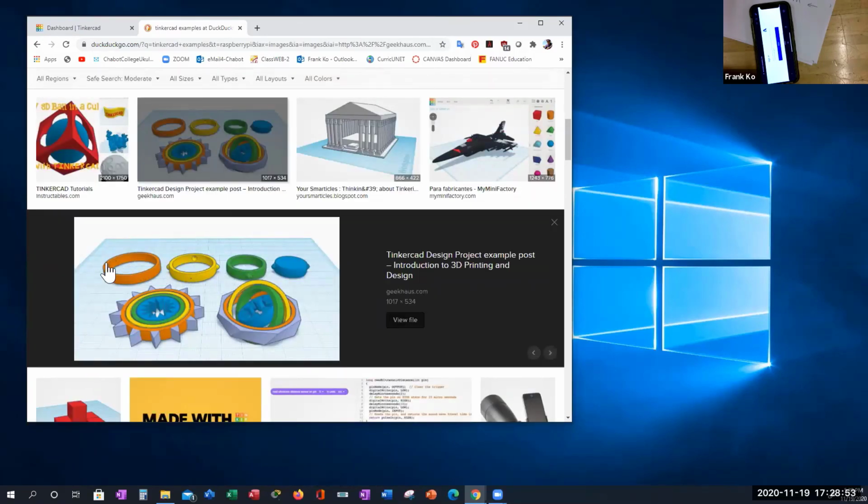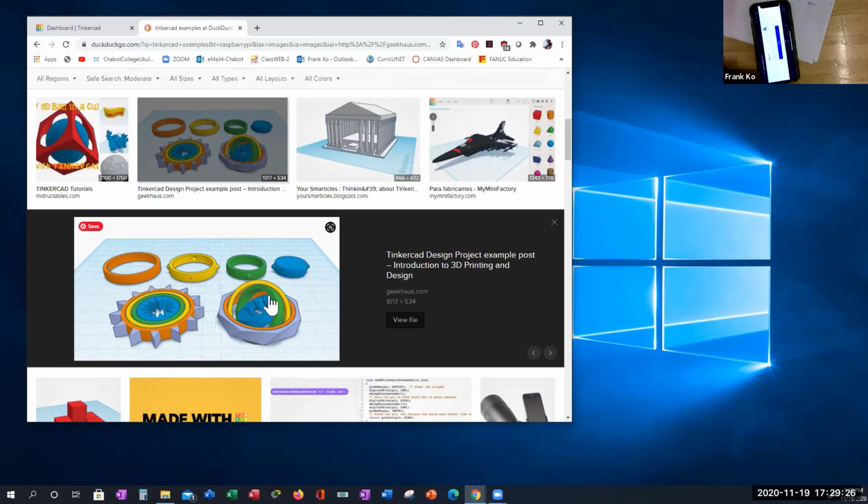This one's very interesting. This is a three-dimensional design. So 1, 2, 3 rings of different sizes, and each one has an indentation and a bump. So they fit into each other, and they spin and revolve. Isn't that cool? And that can be manufactured on our 3D printer machine out of a plastic material called PLA or ABS.